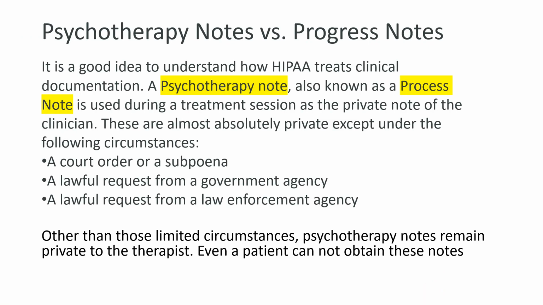It's important to begin our conversation with this understanding that HIPAA treats clinical documentation in a certain way. HIPAA allows for a psychotherapy note, also known as a process note, also known as a private note. It allows for this psychotherapy note to be used during a treatment session as the private note of the clinician.